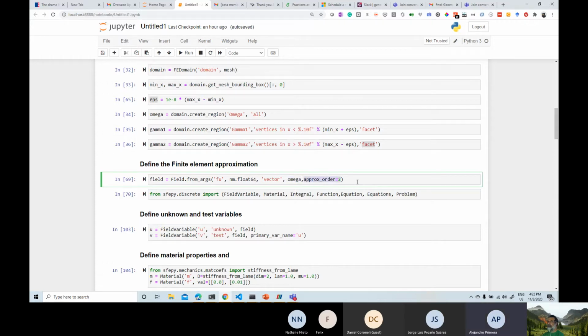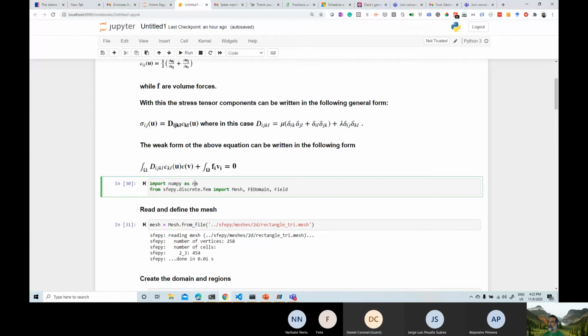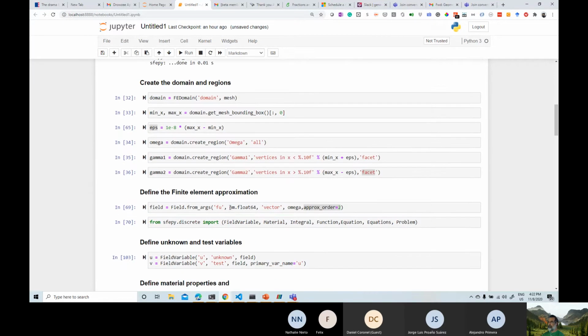Adolfo, excuse me, yes. What is NM there? Oh yeah, NM, this is NumPy actually. For some reason, the person who wrote this package likes to use NM for NumPy, but that's equivalent.